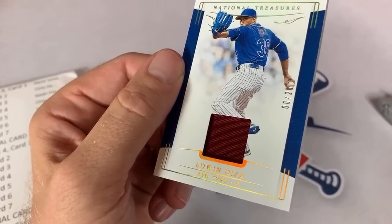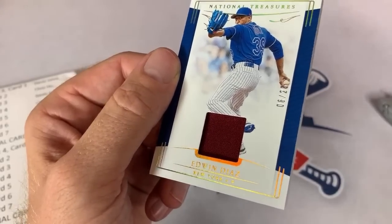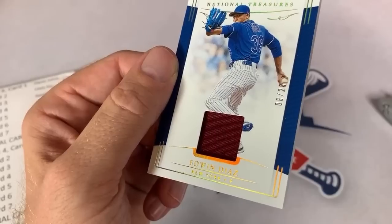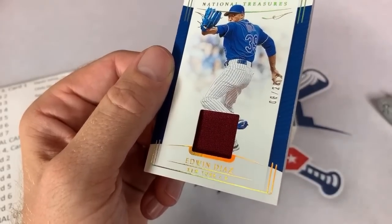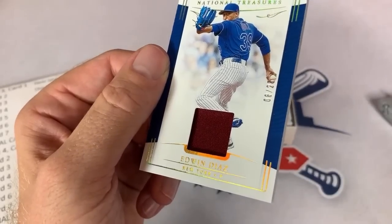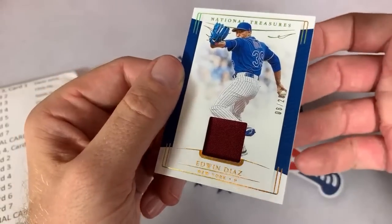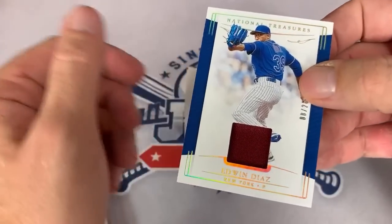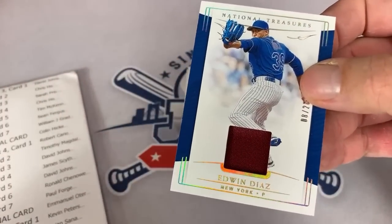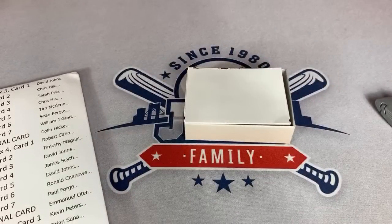John A. says, some people get bed bugs, you get Wathen cards. What is worse, Wathen cards or bed bugs? I really don't know. And 357 Maggot says, do you think Joe Madden will end up on the Angels? John A. and 357, thank you very much. And Belly Bomb says, the Ronald Acuna 2018 cards were $300. That's very, very nice. Thank you all, you guys. Hopefully you guys sub to those folks that support the channel.